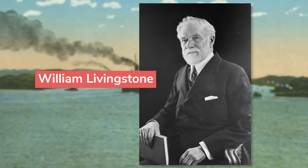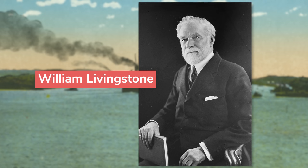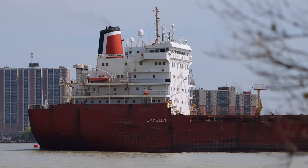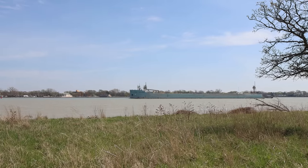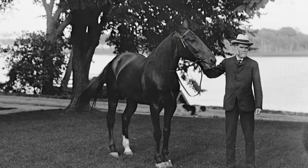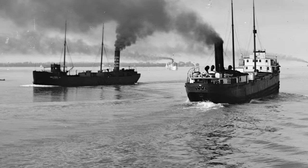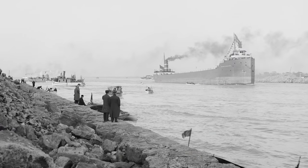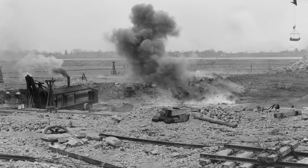The way William Livingstone is remembered by history is kind of the opposite of James Scott. Livingstone was born in the 1840s and lived in or near Detroit virtually his entire life, playing a huge role in the local shipping industry. The Detroit River is a major shipping lane — freighters come through all the time and can get out to Lake Erie and Lake Ontario, or go the other way and access the larger Great Lakes and their associated cities. In the 1860s Livingstone started a shipping business with his dad, and along the way he bought a newspaper, became president of a bank, and was notably president of the Lake Carriers Association from 1902 until he died in 1925. That's an organization promoting the interests of vessels carrying the U.S. flag on the Great Lakes. While president, he championed various navigational improvements — including having a deeper channel cut in the Detroit River so freighters could navigate more easily, which involved blasting a lot of limestone with dynamite.